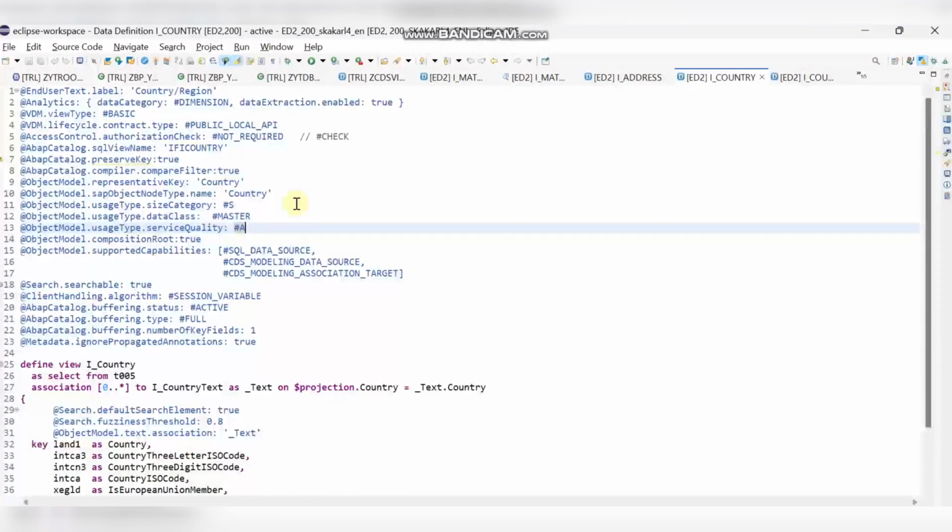So from next time, whenever you are creating a custom CDS view, make sure that to improve the performance of your CDS view, you include these annotations.